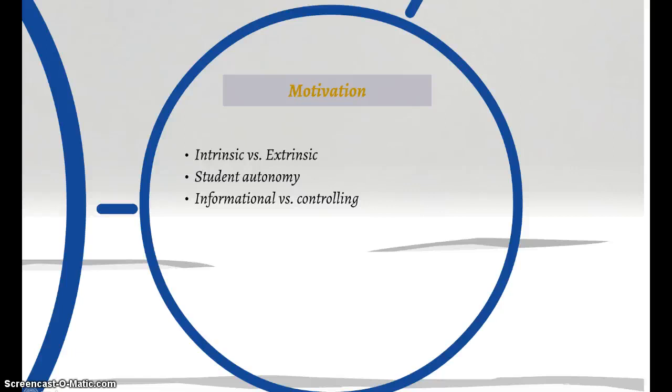Well, I would ideally like intrinsic motivation, but I feel unfortunately sometimes that comes down to extrinsic motivation. The ultimate goal for me is to give students autonomy, give students that control, because with control, I feel like they are more motivated. They feel like it's more important to do well because they're doing it for themselves. And so a way that I can promote that is to really use the informational motivation, where I'm giving them feedback, and through feedback, I'm giving them an intrinsic boost, feeling good about themselves so they will continue to do really, really good.